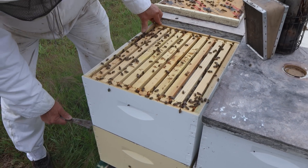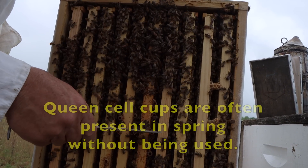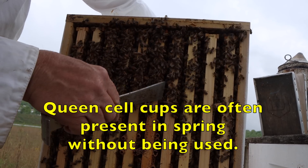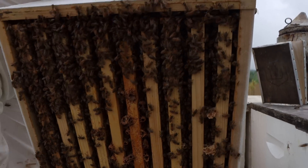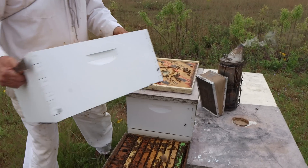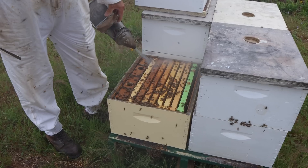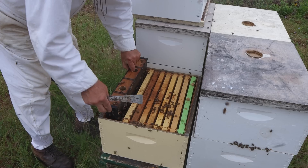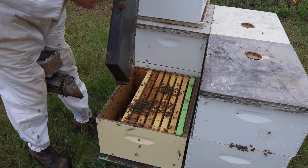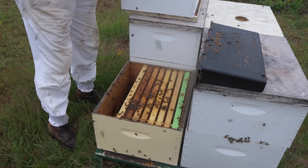Of course, when I open a colony like this the first thing I do is see if they've got any swarm cells. Oh man, that's a heavy box. I don't see one right away — there's an egg in a cup, but nothing in there. That's interesting. That is mostly honey. At this time of year we don't need these black feeders in here anymore, so I'm going to take that out and replace it with two frames.